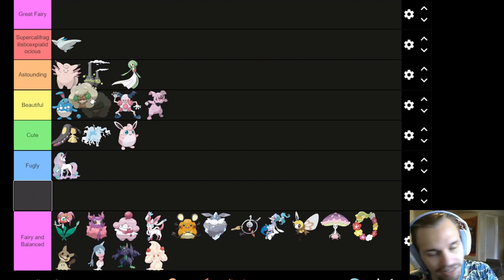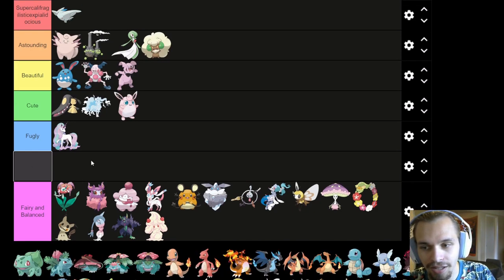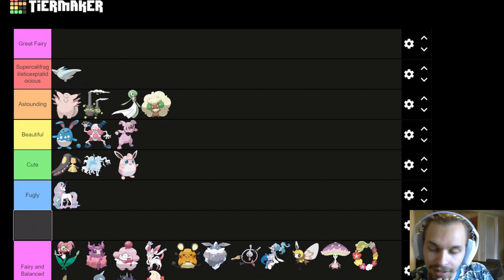I think it's very solid. A tier, B tier. I could almost add, like, I don't think it's as good as these guys, but I think it's better than these guys down here. I could add a tier in between and throw Azumarill and Whimsicott here, but I'm not going to. I think Whimsicott's great. All right, now we get to Gen 6.